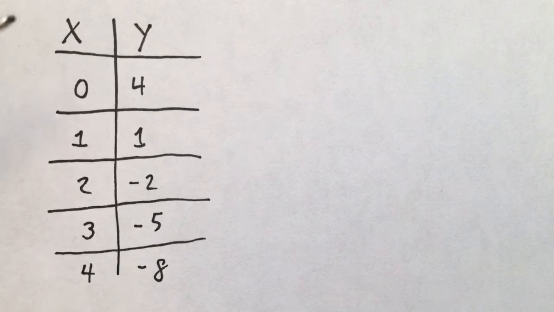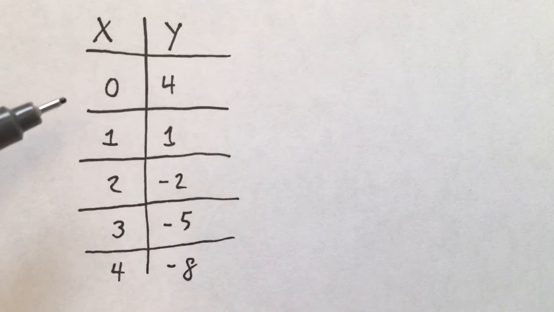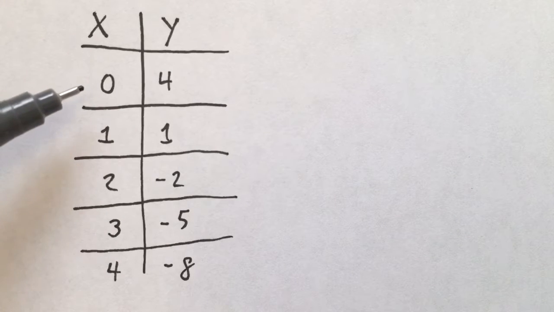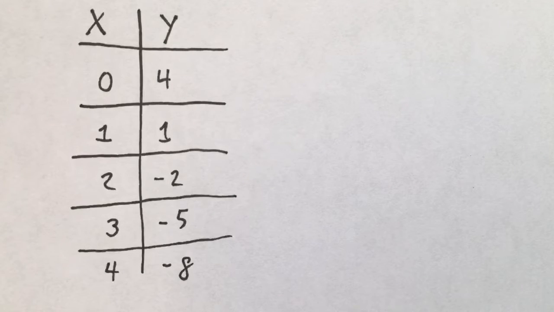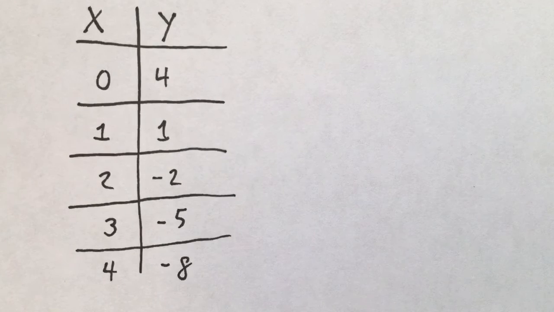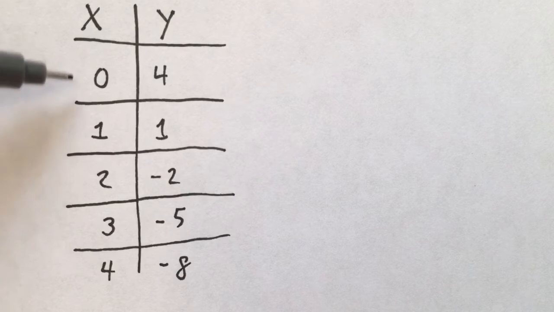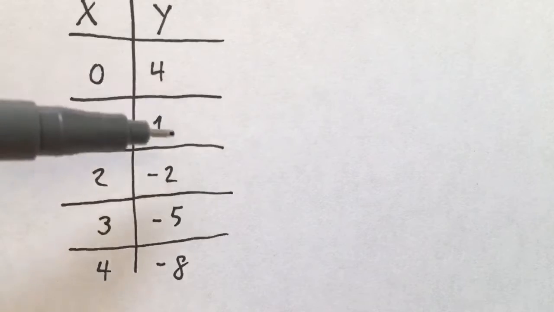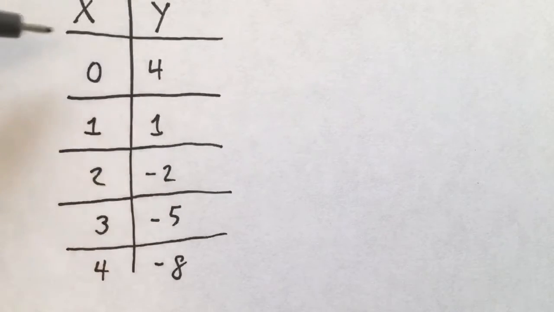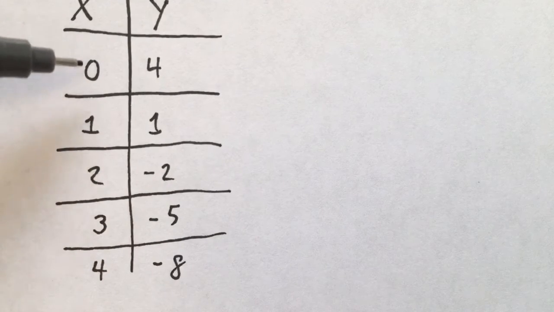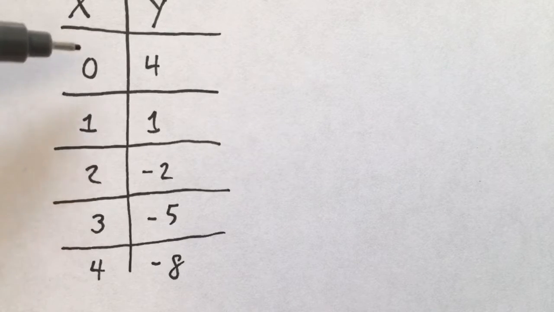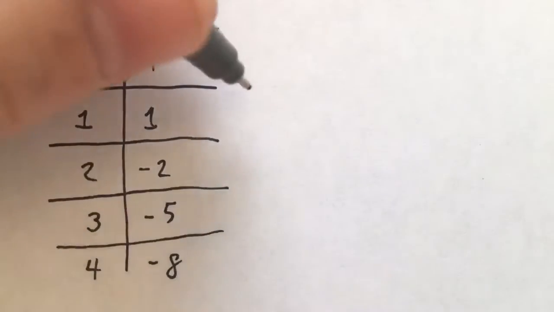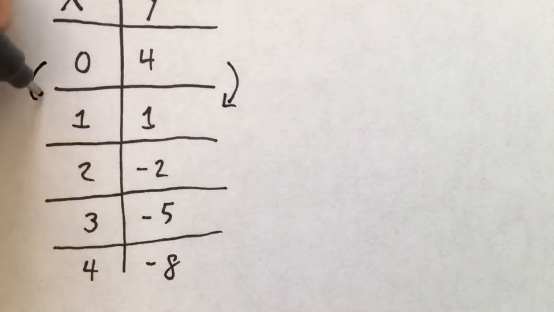One of the first things we're going to do in this table is determine what the slope is. Now you're probably wondering, you've got a bunch of different points here. How in the world are you going to figure that out? It's actually really easy to do. Just pick any 2 points that are in this table and then look at the delta y. So these are your y coordinates, and then compare that to the delta x, or your change in x.